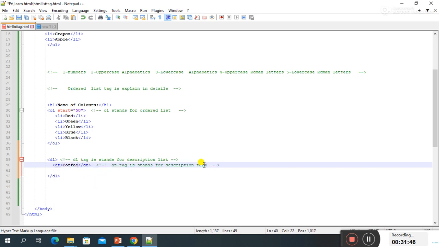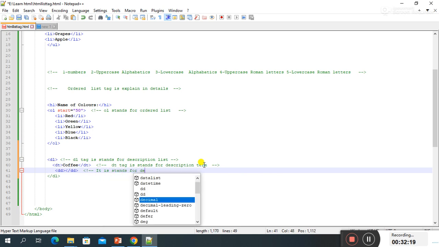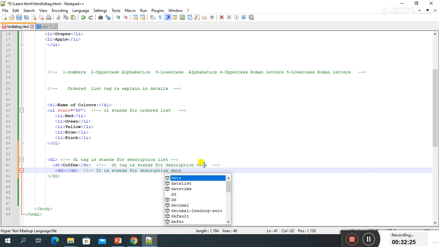I would type here coffee, and after DT I have the DD tag. It stands for description data, the data of the term coffee.